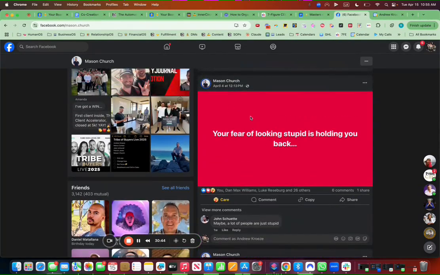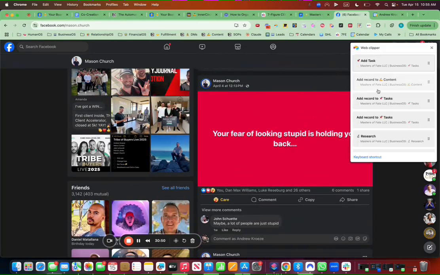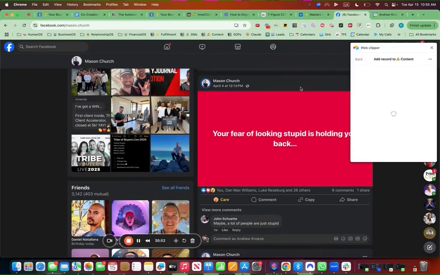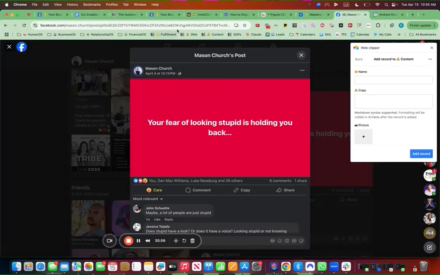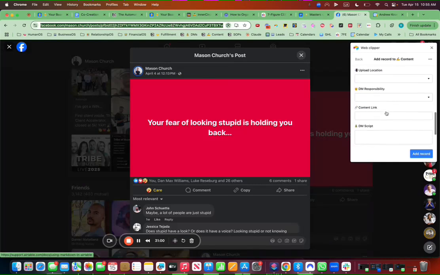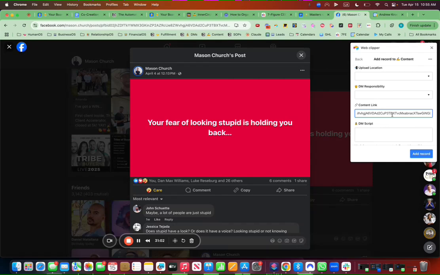maybe I want to model something really simple like this, a belief shifting post. Then I can go to the Airtable web clipper, hit content, and there's an automation to automatically pull this link in, but I'm just going to manually do it right now. And let me see if I can add the picture here. Boom. Yeah.